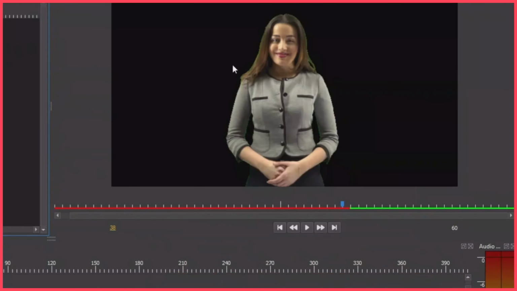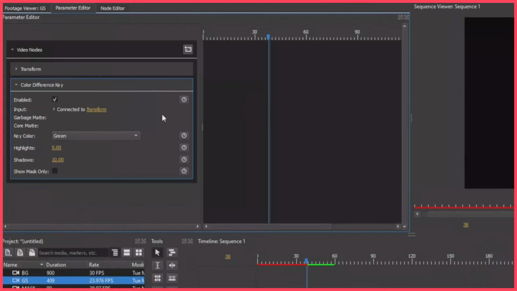Now you can see the green color being spilled onto the person here. You can see it on the hair and also around the arm here and other parts like this. So what we need to do is go back again to the add effects and go to Key, and this time we're going to use the despill. Once we apply that, you can see it nicely removes those spilled colors from the person.